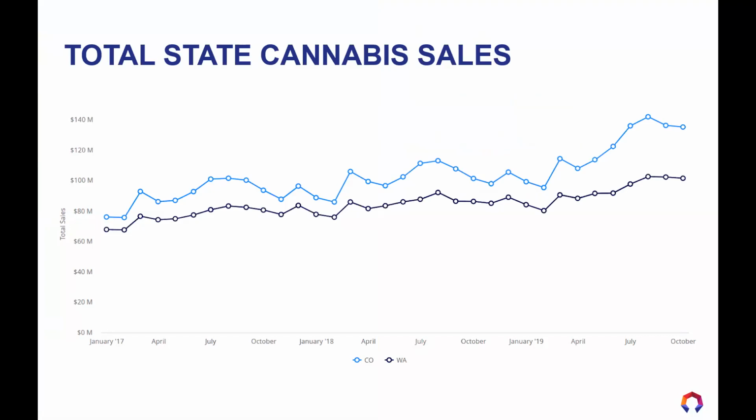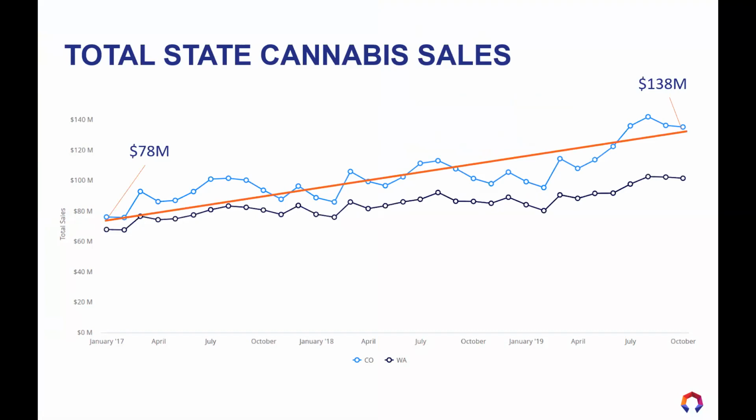So here we see the sales totals in each state by month, with that light blue line on top being Colorado and the darker blue line on the bottom being Washington. The first trend we notice is that sales are increasing over time. And if we're planning on forecasting demand, perhaps the first number we would want to use is the linear growth trend between the 2 points. So I've put that linear line there up on the board for you.